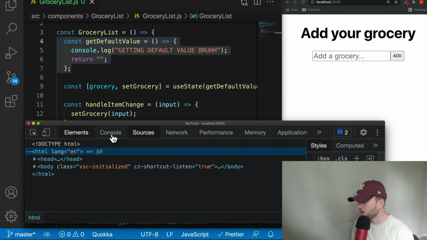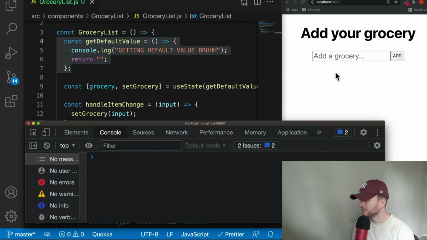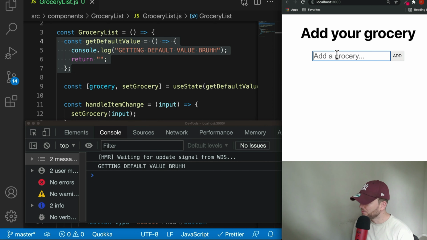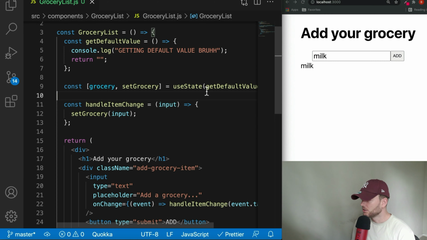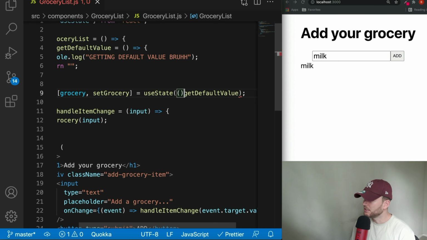If we now open up developer tools again, remove this and refresh the page, we see it is printed. But if we type in milk again, we see that this doesn't get executed again and again on every state change. So we can write it like this, but there's also an equivalent, and that is that we pass in a lambda here.